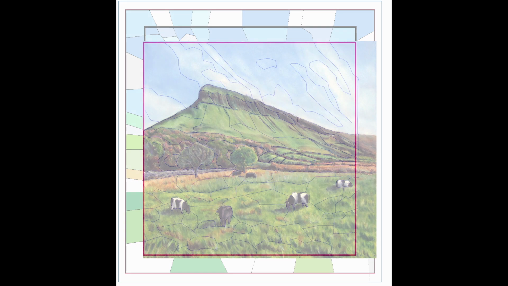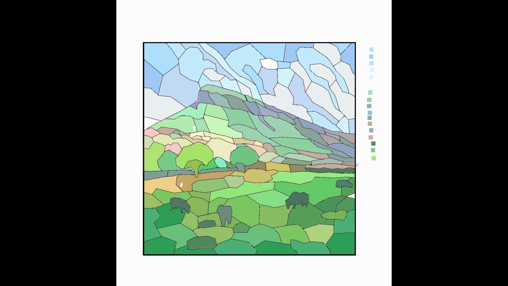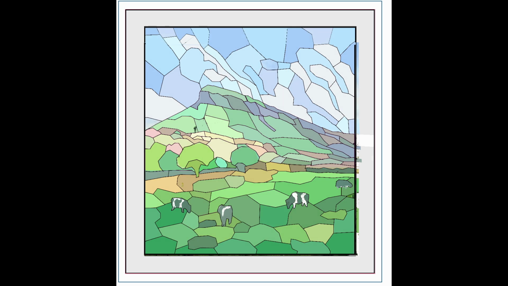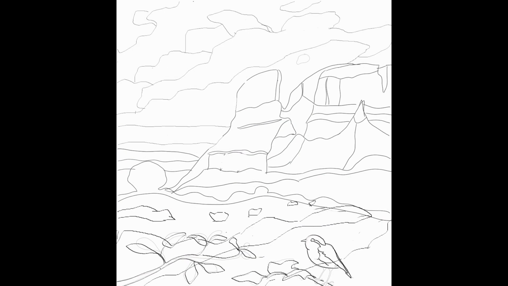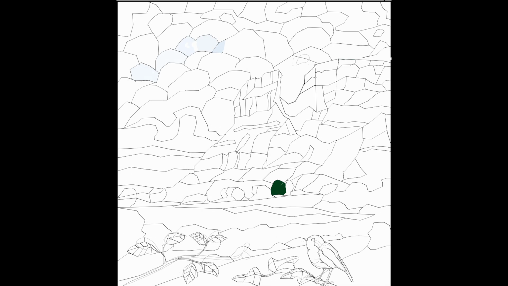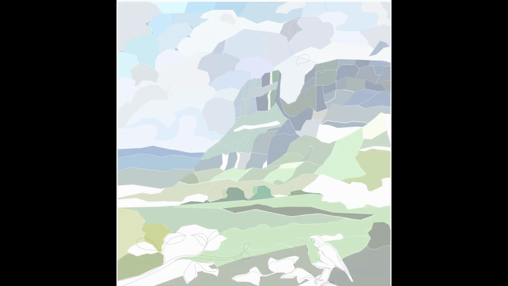So I wanted to break up the images into simple shapes. I thought about doing something more mosaic-like, more regular, just didn't feel right, so I ended up just carving them up into sections. I wanted them reasonably large patches of colour to make it easy to make the window. In terms of the colour scheme, I stuck pretty close to the colour scheme for the Ben Bulben painting, and then I just figured I'd just match that with the second window, which would have the Eagle's Rock.